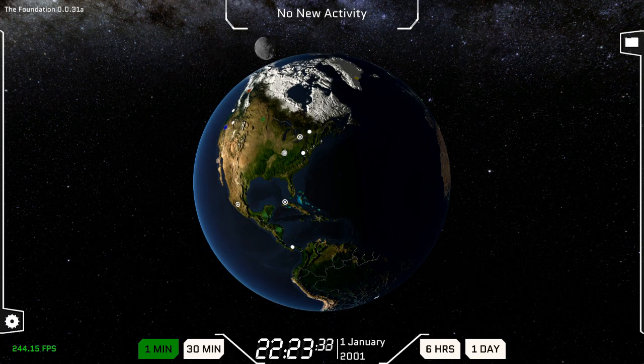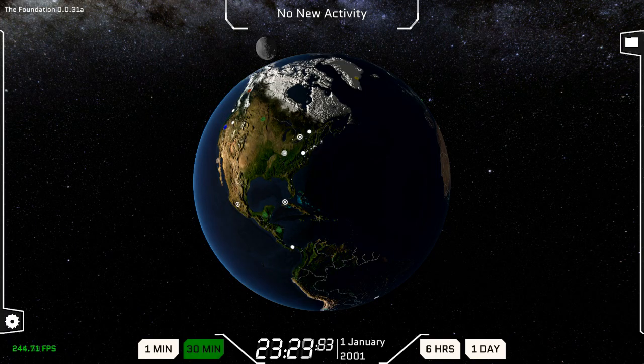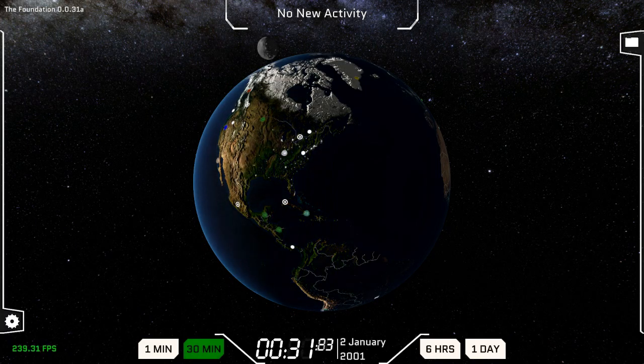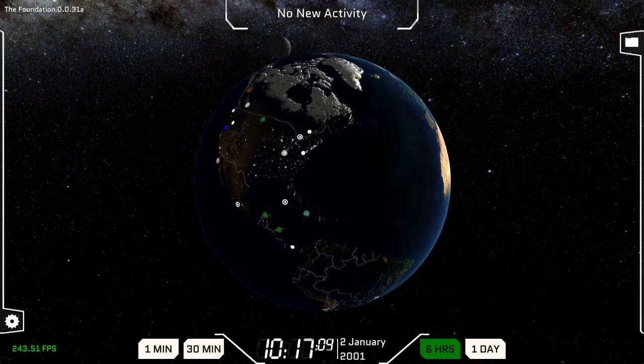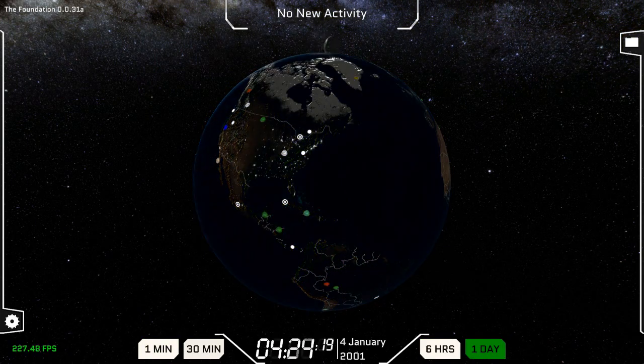And essentially the main change in how they operate is that instead of clicking multiple times to accelerate through different time steps, I kind of realized that, for example, slowing time down by just one step would probably never get used. You're probably either speeding it up or you're going directly back to slowest. So here each one represents a different time flow that can occur. If I click on this one, it starts going at 30 minutes per second. This one's 1 minute per second, 6 hours per second, 1 day per second.